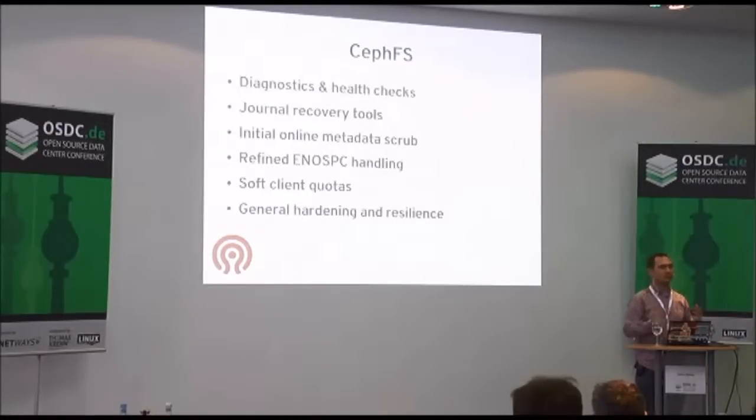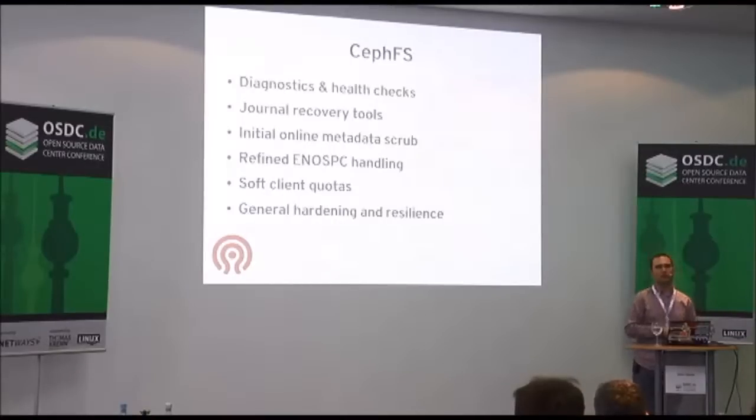We've also added some recovery tools. This is a work in progress. The metadata servers in CephFS have a journal as well as their main store for the metadata. Where we are at the moment is that we have a bunch of the tools for checking and recovering journals if something goes wrong. That's in Hammer. And at the moment, we're working on the recovery tools for the other stuff, which will make it into a subsequent Ceph release.